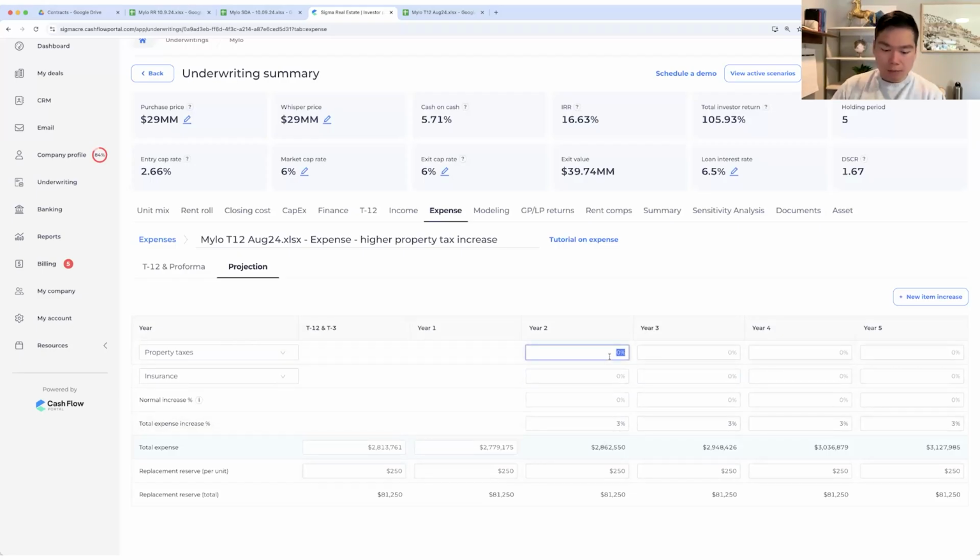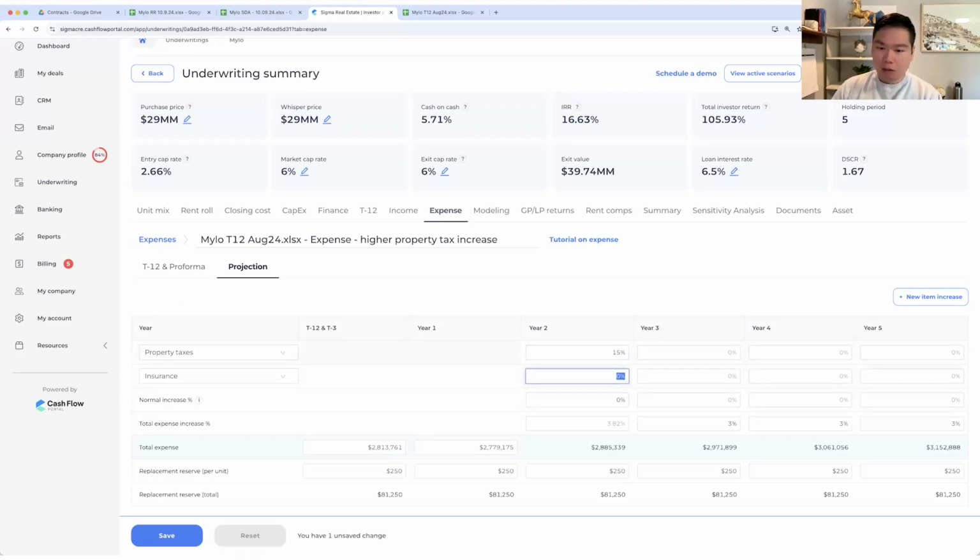So I can do the following. I can do, say, 15% as my property tax increase, and my insurance is going to increase by 12%. And the second year is going to increase by 10%, and my insurance in the second year is going to increase by 10%. And then going forward, I'm going to hard code it to a 3% annual increase.